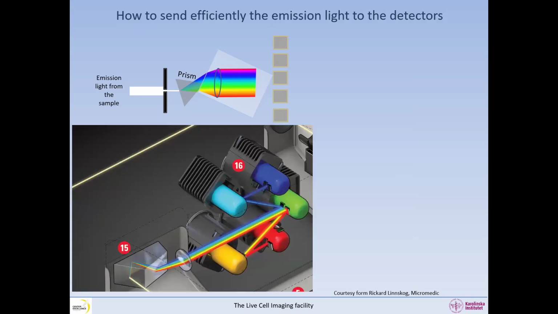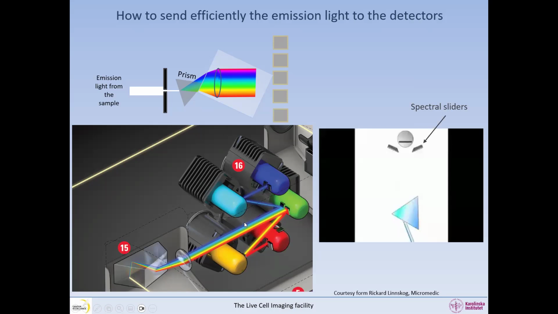If we zoom in a little bit, again we see the emission light coming from the sample reaches the prism, and afterwards it reaches either of the detectors, again by being guided to each of the detectors using spectral sliders and different mirrors.